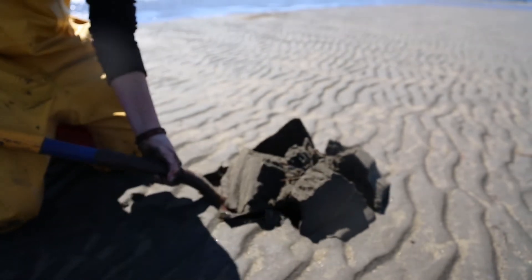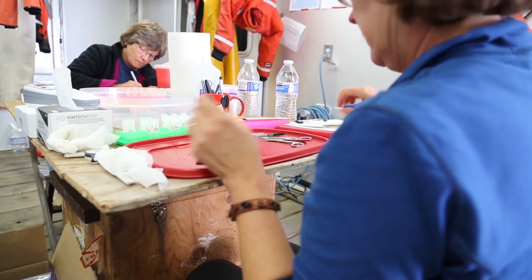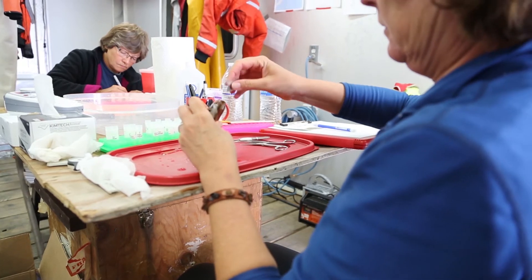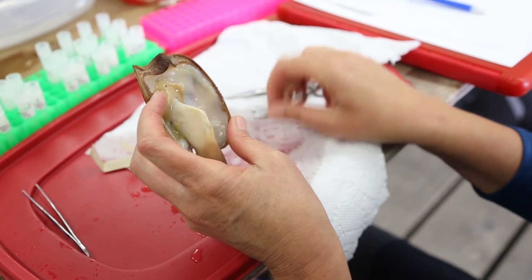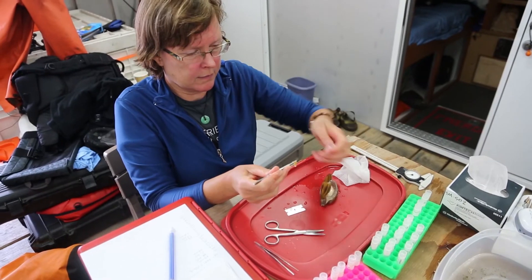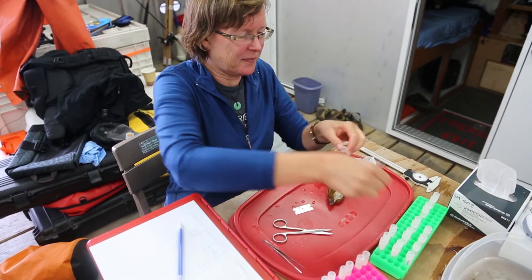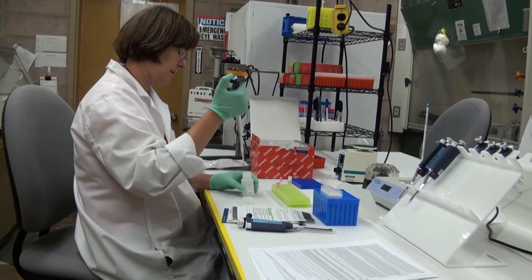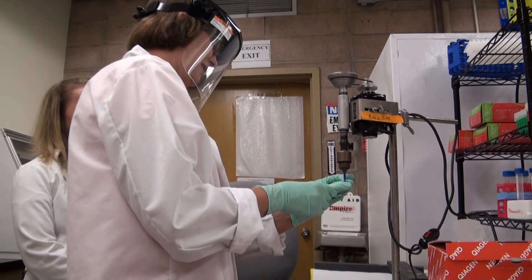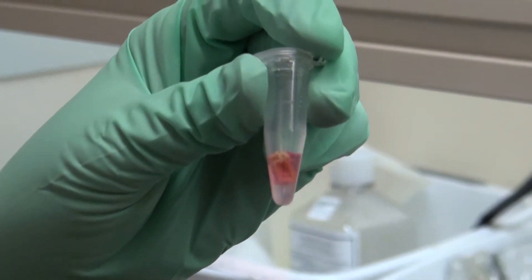My name is Liz Bowen and I'm an ecologist with USGS. We're using a tool called gene transcription. Let's say we collect a razor clam, take it back to the boat, open it up, and I take a tiny piece of gill tissue and a tiny piece of the mantle. We stick it in a special buffer that stabilizes it so nothing else changes, bring it back to the lab at UC Davis, and we do the gene transcript analysis to see how many transcripts for which gene are being produced. The technique has been in existence for 15 to 20 years and used primarily in human medicine — they look in your blood and see what your transcripts are, and it's being used a lot for gene therapies for cancer. We've adapted and modified it to use on the razor clam and the mussel.